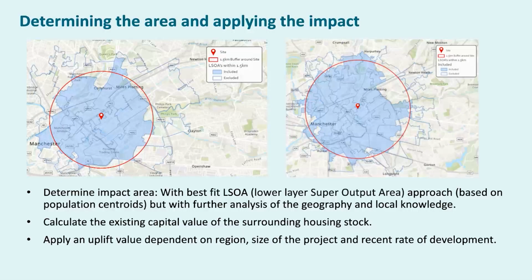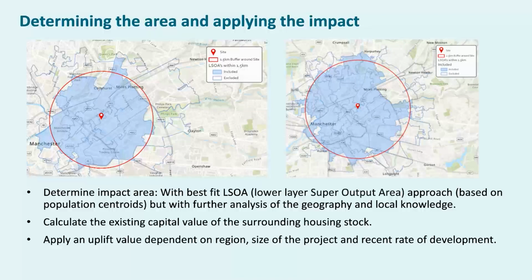So here we define the impact area. The rings you can see around the development radiate out to either 1.5 kilometres or 2.5 kilometres as per the evidence base. And this does depend on the size of your project and the evidence base around that. So in reality, we know it will never be a perfect circle, but it is the best fit approach, using the evidence to say we're not going any wider than the 1.5 or the 2.5.